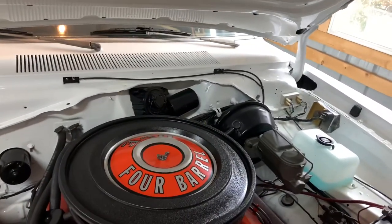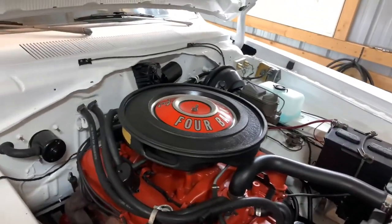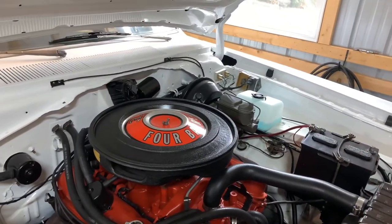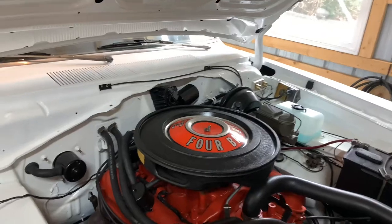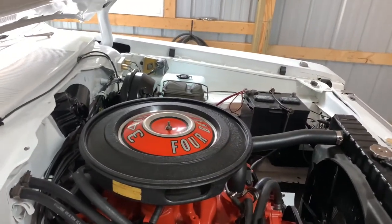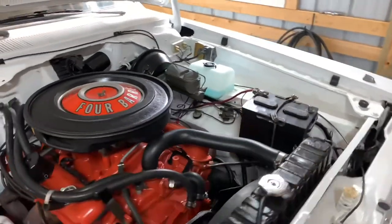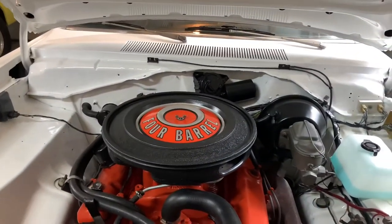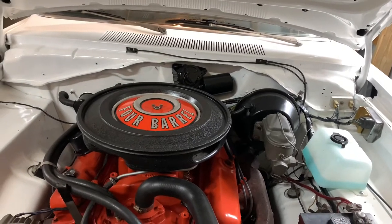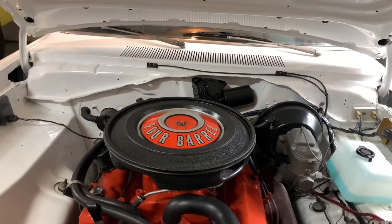The second tip is the air cleaner. If you're running just a stock-style air cleaner with a paper filter — even if it is a K&N — I recommend removing it. You'd be surprised how restrictive those OE air cleaners are, and I've actually proven it myself with this car at the track. You don't want to drive around on the street like that, and same with tire pressure — I recommend running 35 PSI all the way around on the street, but at the track you can bump it up and let it down before you leave.